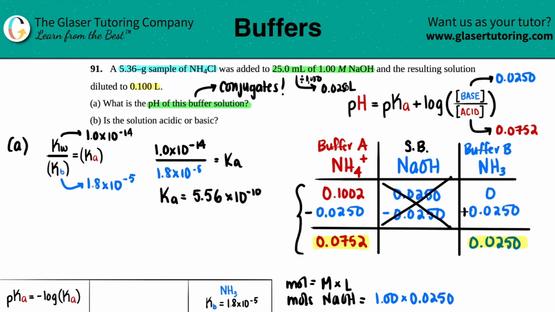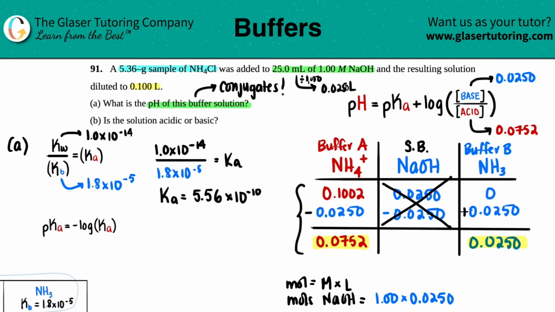Now we're almost there. We need the pKa. What's the formula between pKa and Ka? That's this formula over here: pKa equals the negative log of the Ka. Probably all these formulas you might have to remember, because chances are these are not going to be on a cheat sheet. But could be. I hope that it is, because then it would be easier. But some teachers or professors are a little bit more strict.